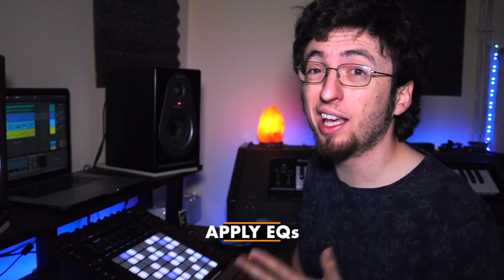Step number 3 is applying EQs to everything. So the first thing we want to do is go on all the instruments that are not 808 and kick and cut everything that's below 200 Hz-ish. You can mess with it a little bit. Sometimes it's a little more, sometimes it's a little less.